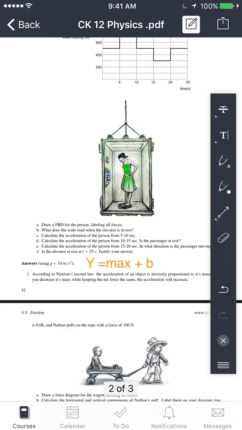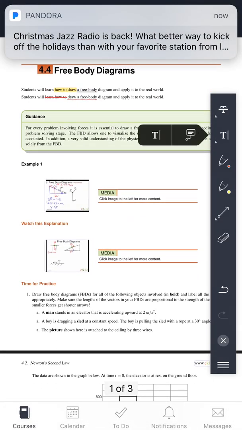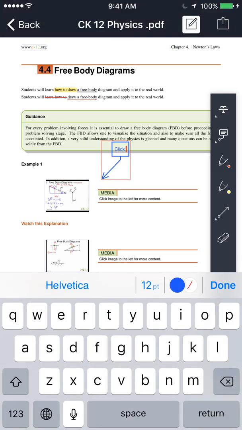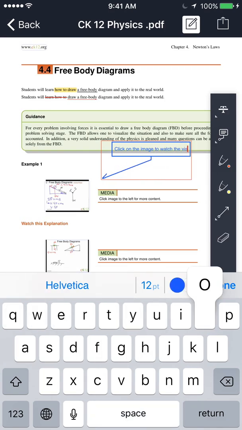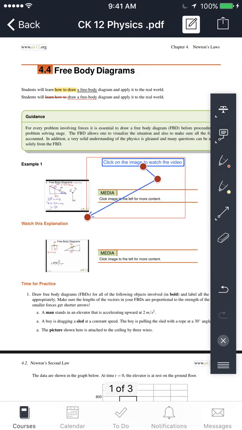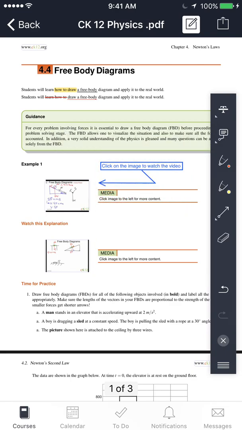So that's a cool little text feature. The other piece that's cool is this little point comment, which gives you an arrow. What's cool is this little arrow can be dragged into different positions to help point out something that you're trying to identify. So that's pretty nifty, the little drop down arrow.